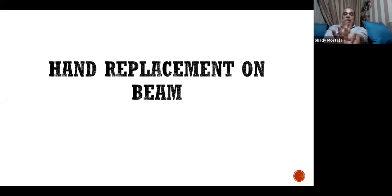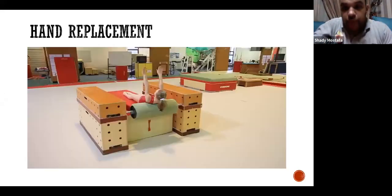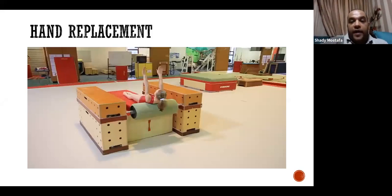Okay? Actually, the best way is to go like this. That's my favorite, or more efficient. I can show you 1,000 videos of backhandsprings of high level gymnasts, elite gymnasts. You all put the hands like this, because you will have one hand on the beam and the lower hand. You will actually have more control pushing like this. Okay? And I will show you drills just to put the hands like this.